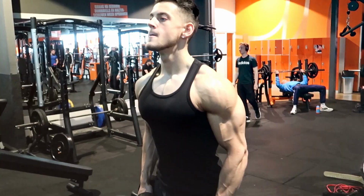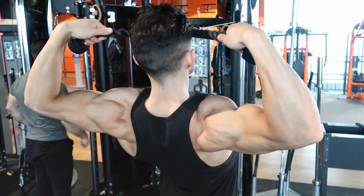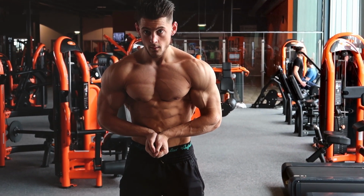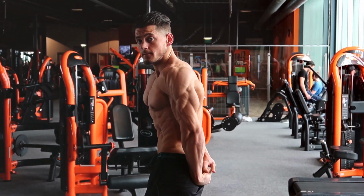Having a big set of shoulders can really widen the appearance of the upper body and complement the V-taper effect that most of us are after. It's one of the first things that's notable on your physique, whether you're wearing a t-shirt or not, since it beefs up your physique from pretty much every angle.